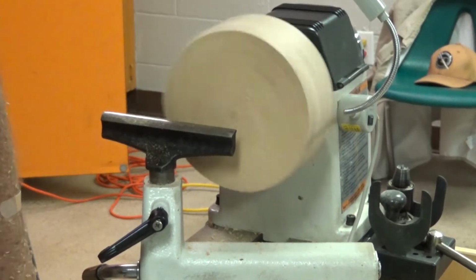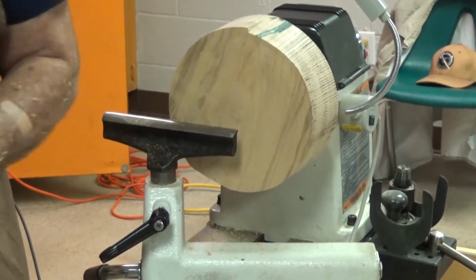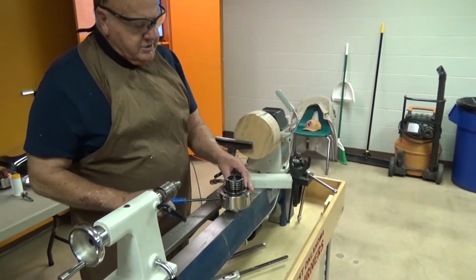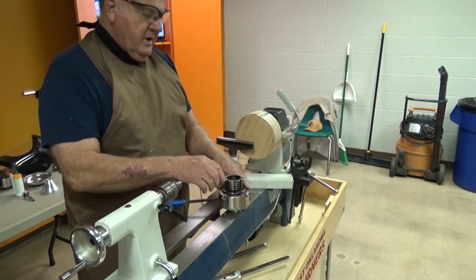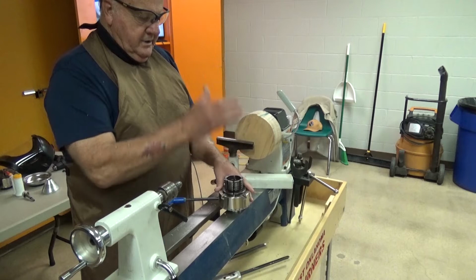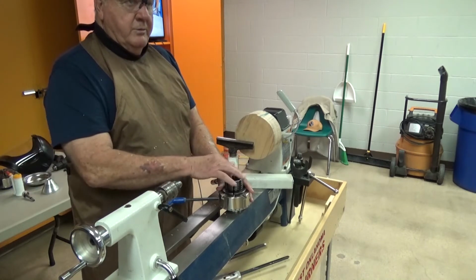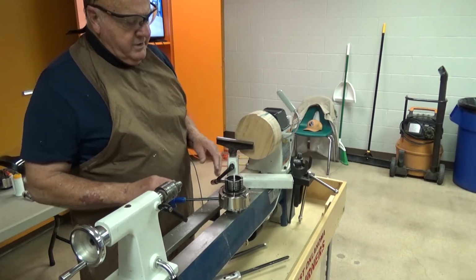To know how big your mortise needs to be, you can take the jaws of your chuck. You can close those jaws up pretty much and leave about 1/8 of an inch or so between the jaws. That way it makes a complete circle. They build these in one piece and then they just cut them into 4 different pieces. So there will be a place that it'll make a nice circle. And that's about how big you want it to be.